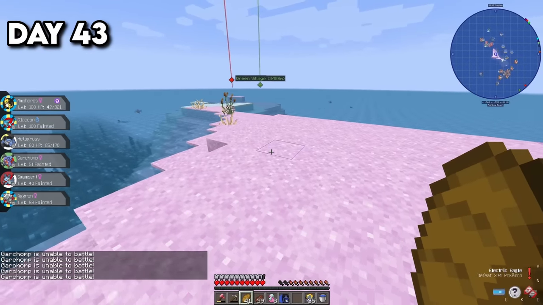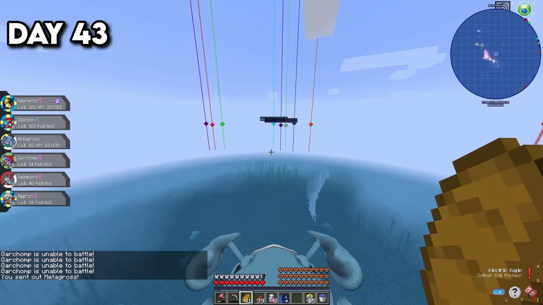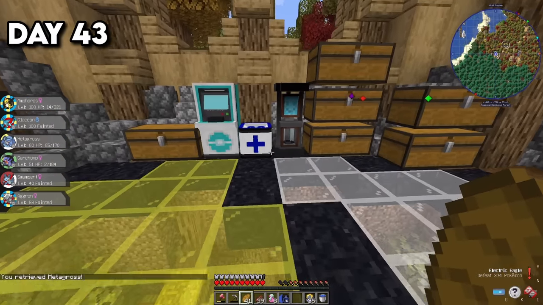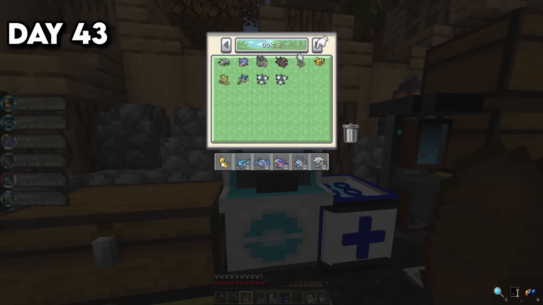Garchomp is unable to battle. He died. I guess we'll be riding Metagross all the way back. He's a little slower. And we're home and we get to revive everybody. Let's go. Let's check in the computer, in the PC. Zerkatry's level 60. Yeah, the Dragonite Ashen Palette. I don't know what that even means, but we're going to be putting him in our party.